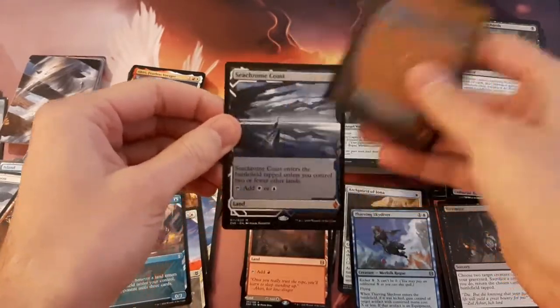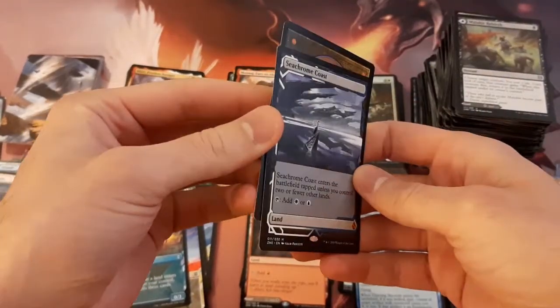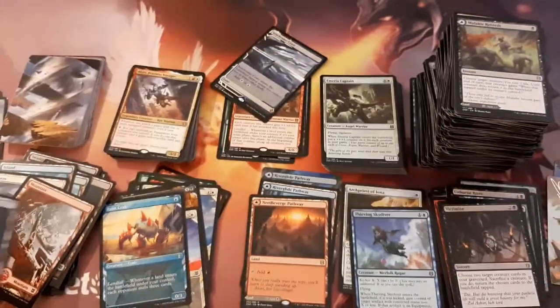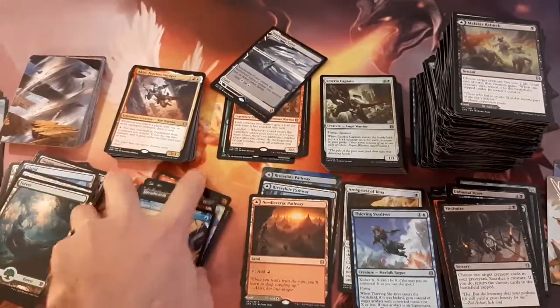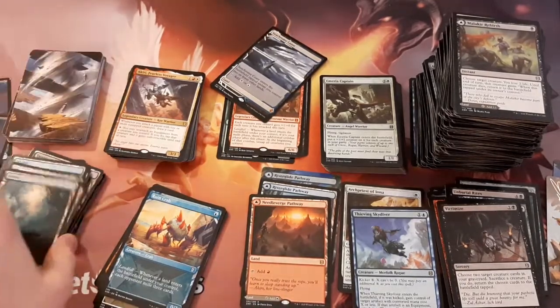11? I don't know what that is. Seachrome Coast, not great. But, whatever, it's an expedition. The new definition of expedition, anyway. Alright, I'll lay all this stuff out again. Be back in a second.